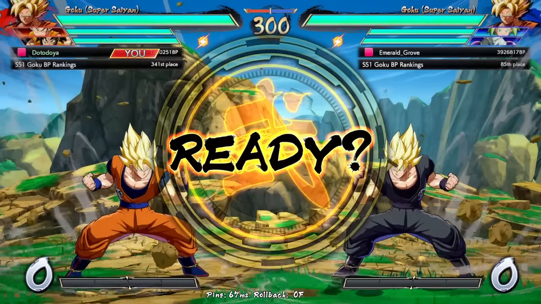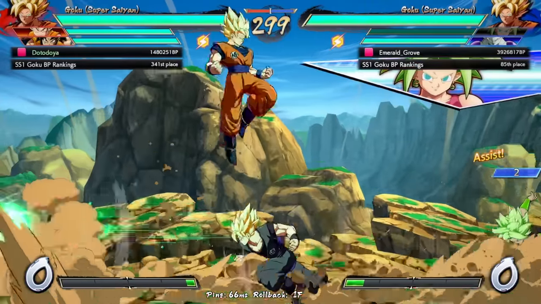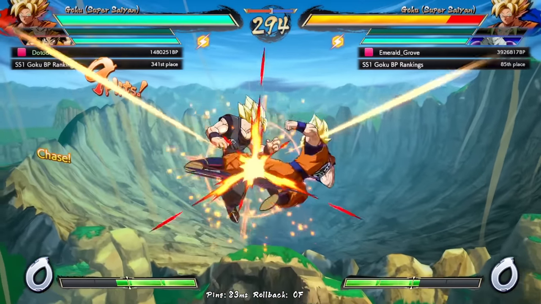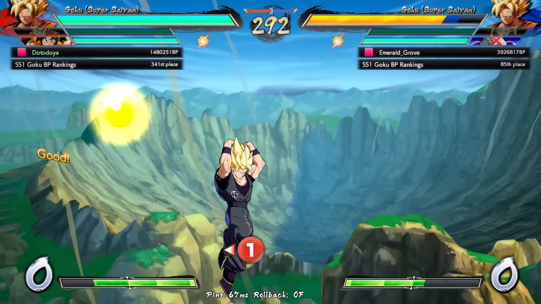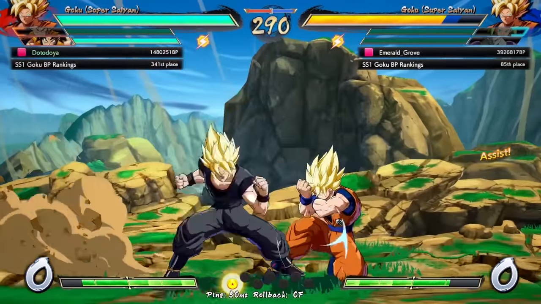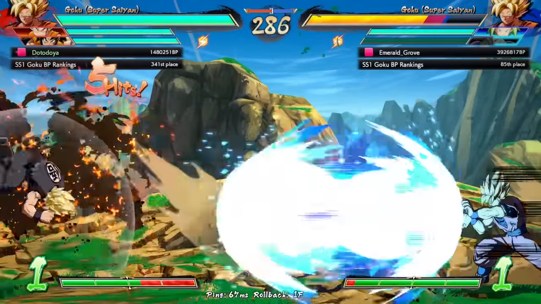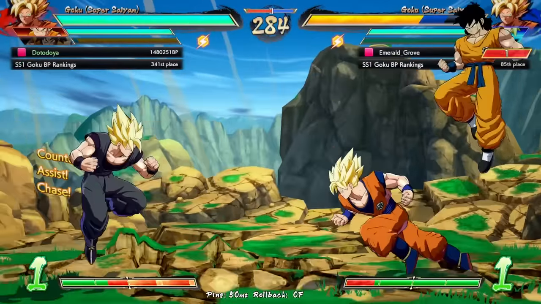Great games. Hey, this should actually be a pretty interesting set. This is a pretty high-ranked PC Super Saiyan Goku. Maybe we can steal some tech here. Oh, but I'm going to be up first. Hold on. Maybe I can hit this. No, I dropped it. We all saw that. Get off me. Oh, let's go. Oh, that doesn't work.